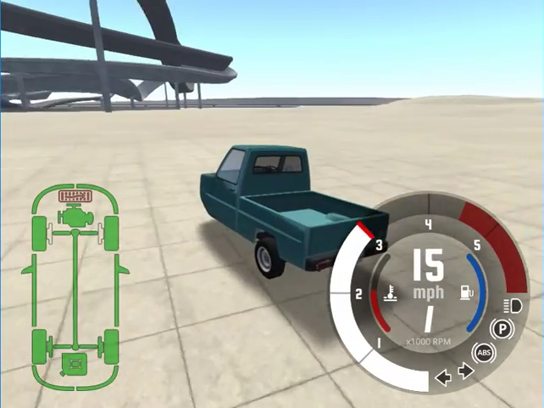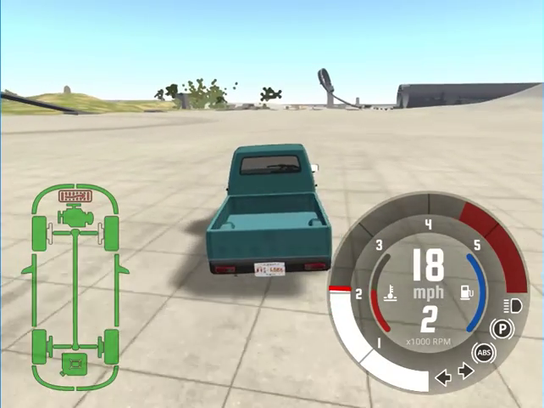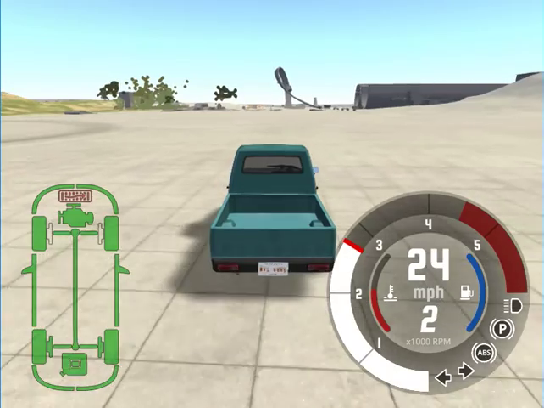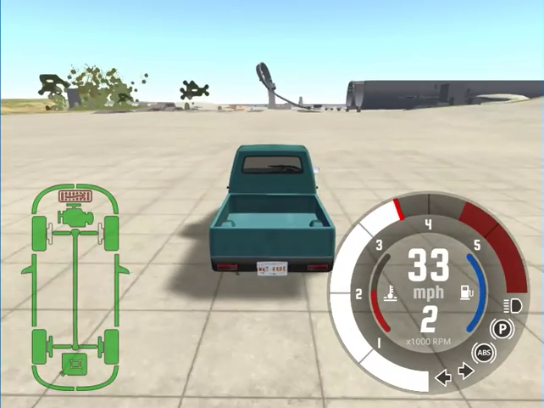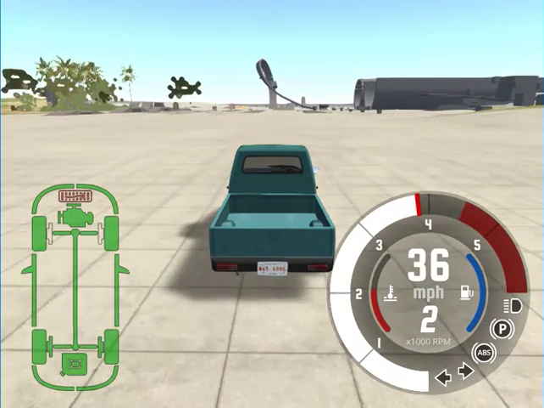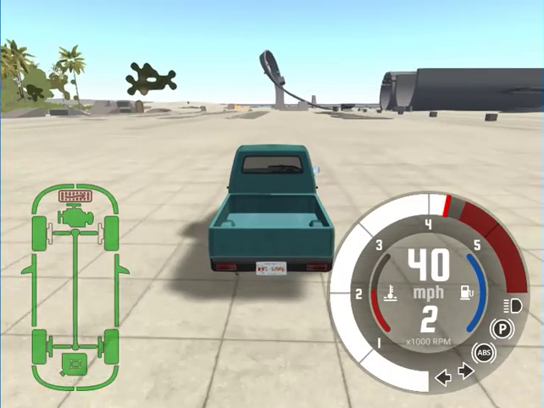Now let's turn around again. Full throttle, full throttle. Stop. Okay, now let's try to do the loop. The pigeon sucks, so I don't know if it can make it up the loop. Angle it correctly.